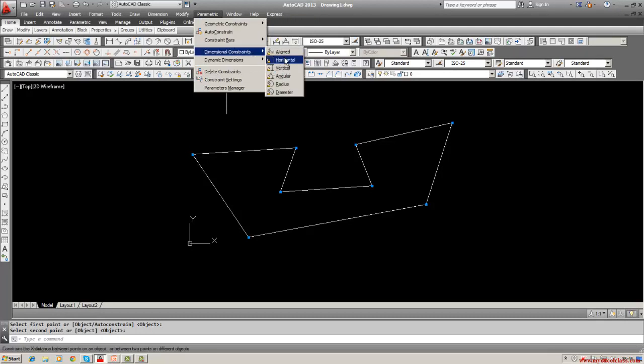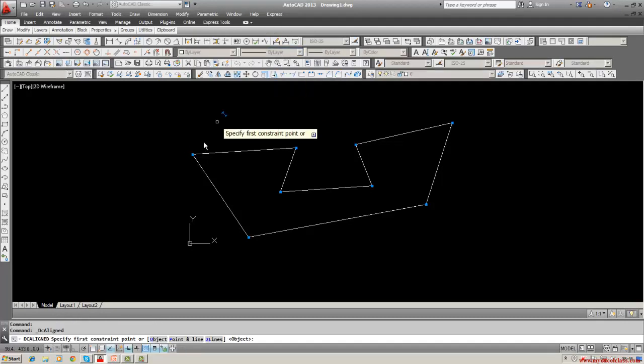So first we dimension, then we will do other things. Aligned dimension.